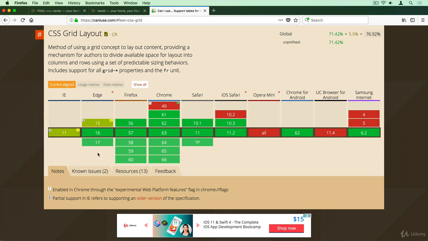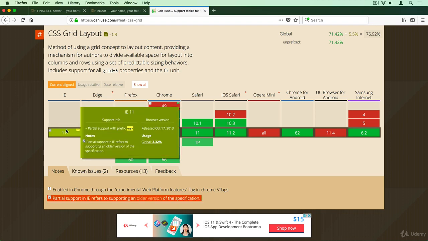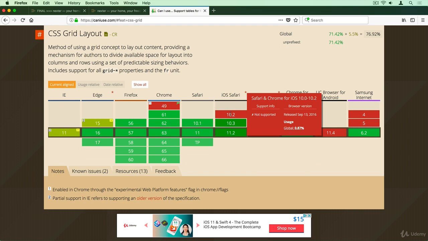For example, if you know that your audience are mostly high-tech users, which will most likely all use the modern browsers, then probably using CSS Grid is no problem. But if you know that it's the other way around, so if you can guess that your audience are not so technical people and that many of them maybe haven't updated from an old Internet Explorer or even from an old Safari, which also doesn't support Grid, then maybe it's not so safe to use it in production right now. At least not without having a fallback.